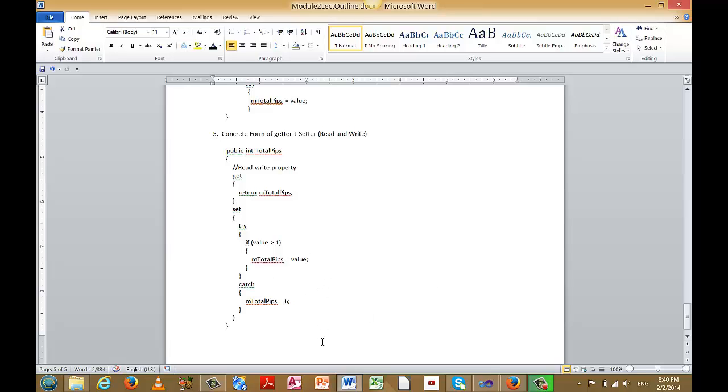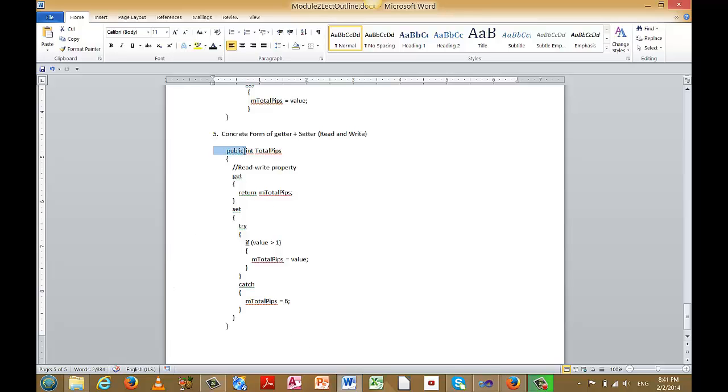And it's also possible to include more than just the bare minimum assignment statements in each component part. We can add decision logic. We can add try-catch control, and so forth.